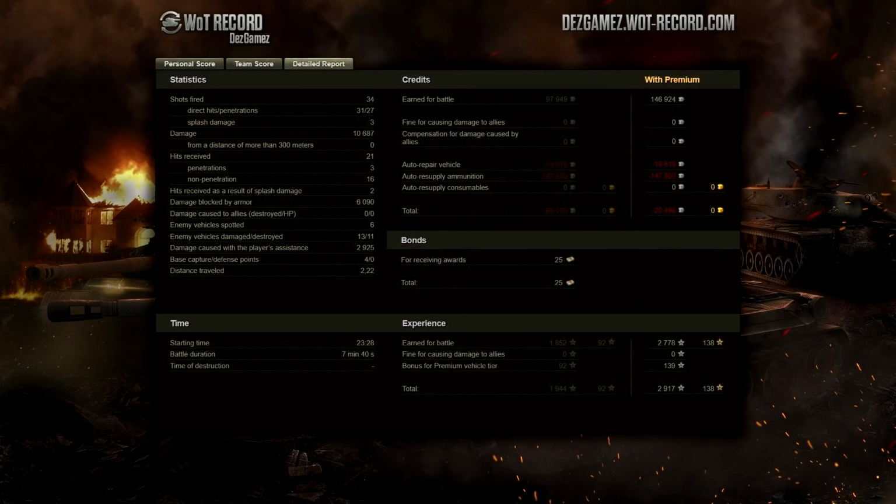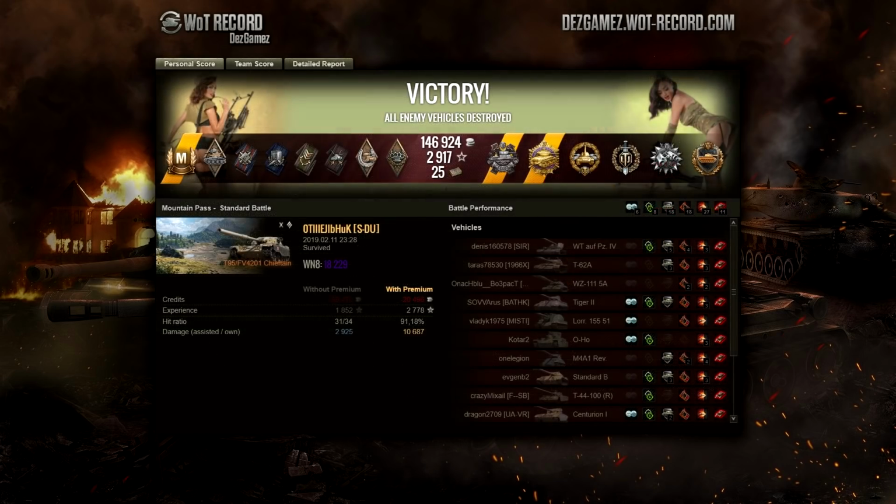34 shots fired, 31 hits, 27 penetrations, damage blocked by armor over 6,000. So this is why I wanted to show you this replay. Hits received 21, and only 3 of them did penetrate. Only 3 penetrations received. At the same time, 11 kills and over 10,000 damage done. And of course, close to 3,000 damage to his assistants. He was able to damage 13 vehicles out of 15. And 147,000 credits goes to the ammunition resupply. Yep. Ladies and gents, so this was Ivan in the newest T95 FV4201 Chieftain.